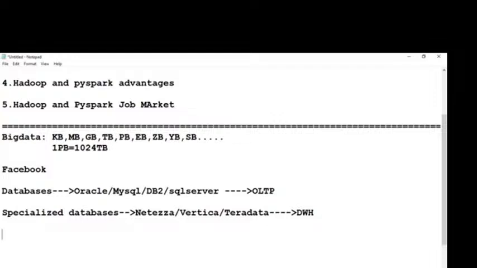So before I go to Hadoop, you need to know how the data is getting generated.